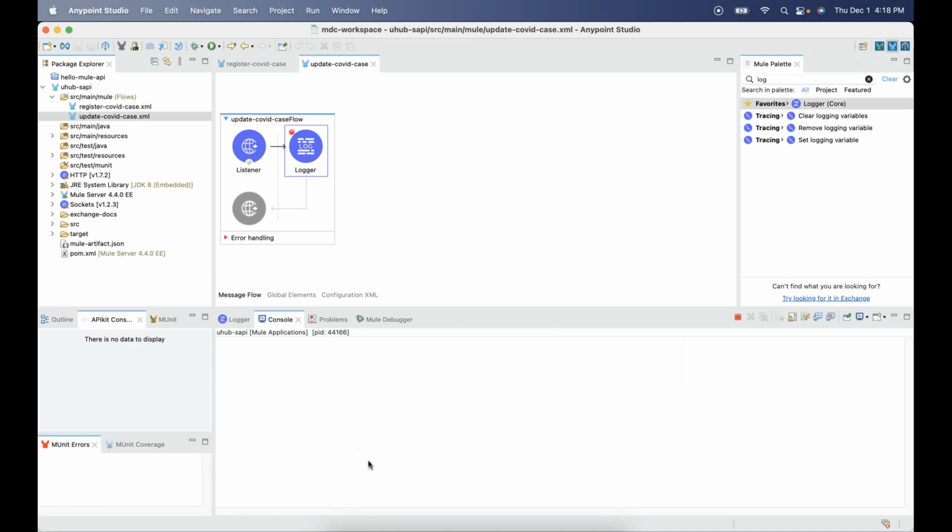As we know, XML payloads can also contain attributes. Then how can we read or extract those attributes from the payload?